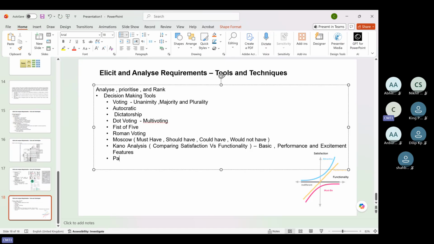Or we may go for paired comparisons. What is paired comparisons? Comparing two features. Feature A and B, which is important? Feature A and C, which is important?